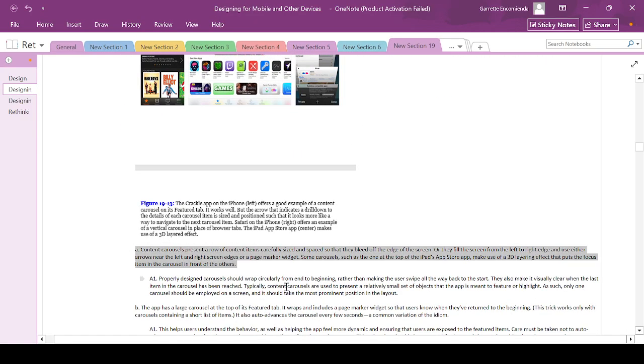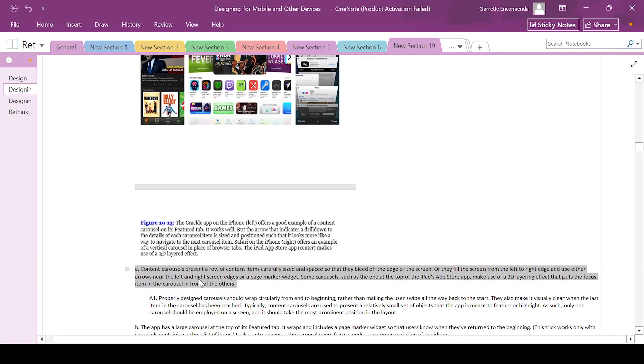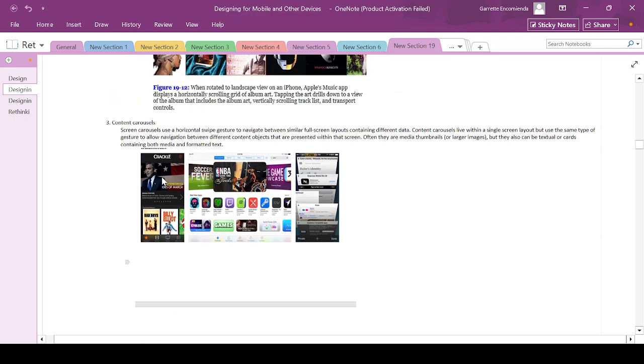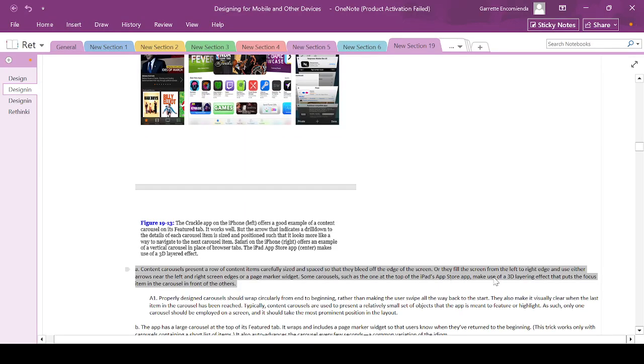Now content carousels present a row of content items carefully sized and spaced so that they bleed off the edge of the screen. So here this is a content carousel, a horizontal row of content that could be scrolled horizontally and is designed to bleed off of the screen. So it's like over the screen, or they fill the screen from the left to the right edge and use either arrows near the left and right screen edges.